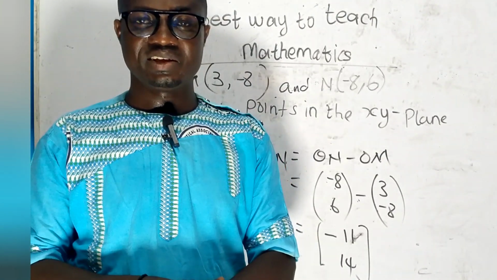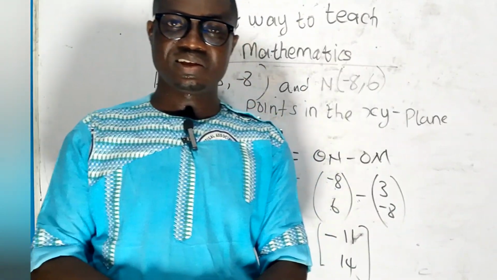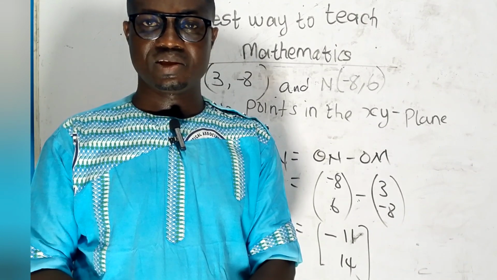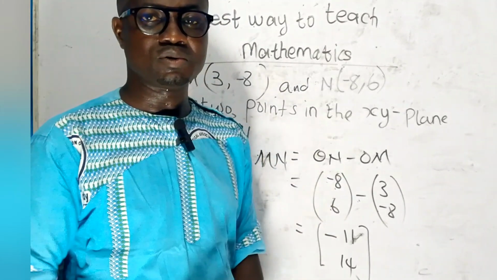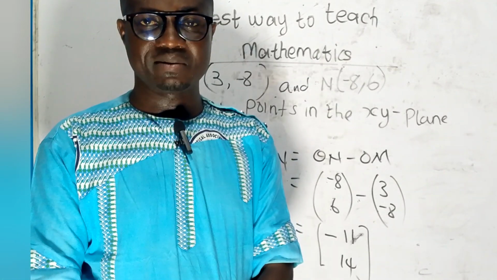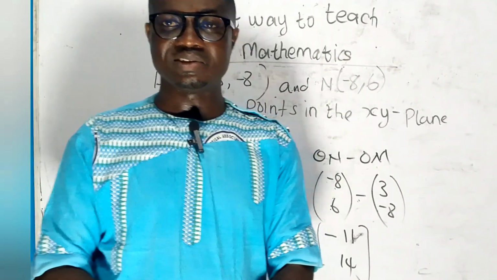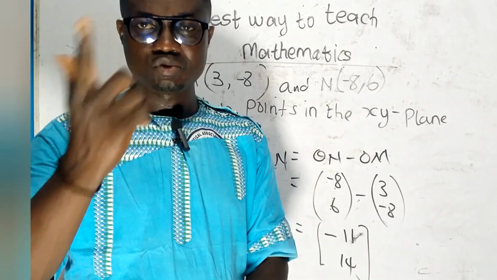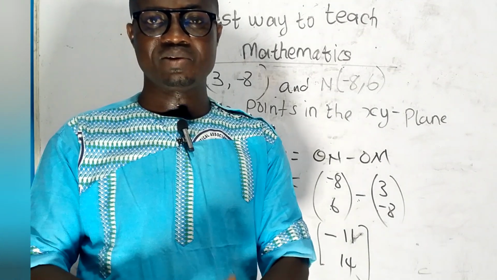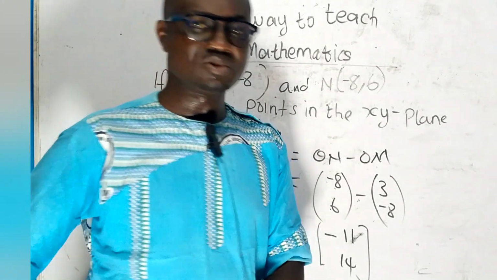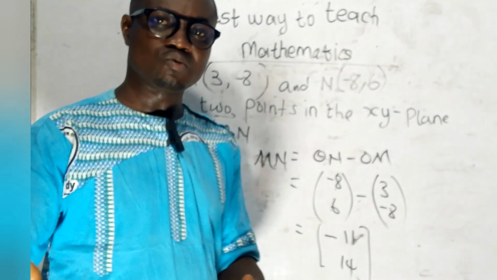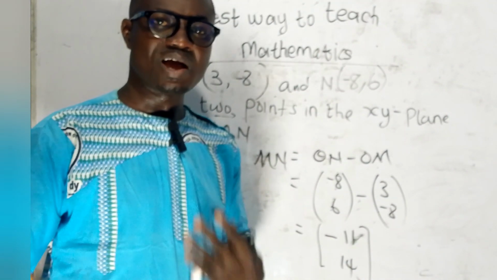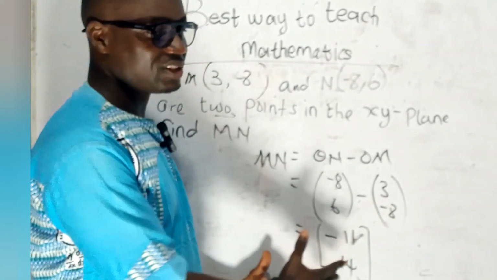Can you observe the challenge here? Now the problem here is that the communication between the student was blocked totally. The teacher was teaching facing the board in the process of working. Now one thing that you should note is that you need to communicate from the board through you to the student. So most of the time, the best thing is that you make sure that you stand halfway, communicate through the student so that the student can observe you at the same time, perceive what you present on the board.